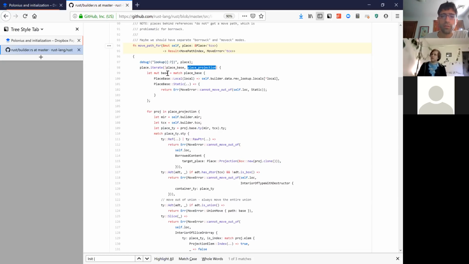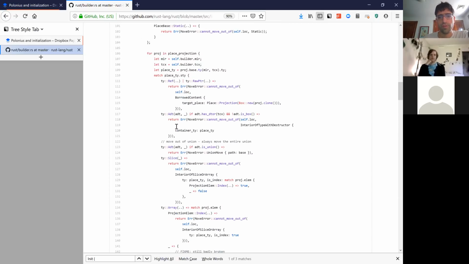Anyway, the point is we can build this starting from one side and moving forward, right? And so we start with the base. I said that for every local variable, we have a path. We just make one. That's the easiest thing to do. You can always move out of a local variable, so that's fine. Then we walk down each projection. So if you started out with A, then we're now looking at the B, if you have a.b.c. And we look at what is the type of the thing we're projecting from? So if we're looking at a.b, we're looking at the type of A here.